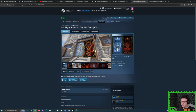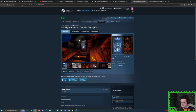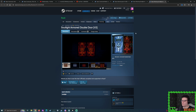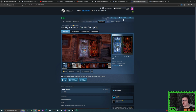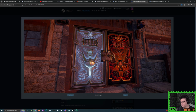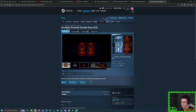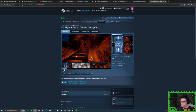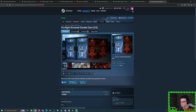So if I hop over to here, let's get a good look at this. Stands out quite nicely. What is the difference? Oh, okay, alright, I see what this is. So front and back you have the good side and the bad side, yes. But on the other version, one side has all the good and one side has all the bad. That's pretty cool. Alright then, so both of them glow in the dark, pretty nice.